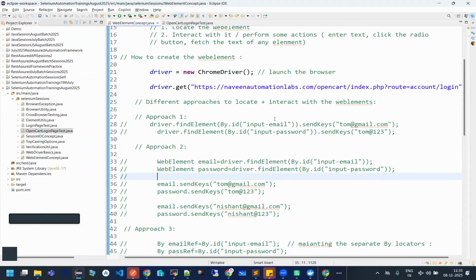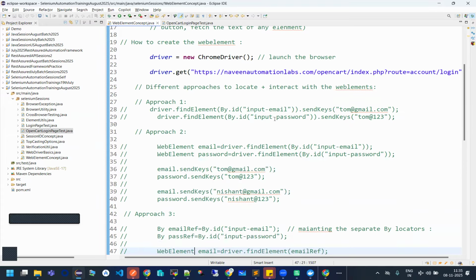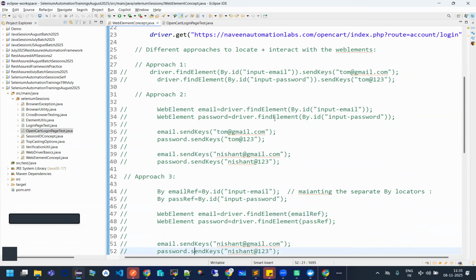You have to understand how we can create our own customized methods, common utilities, common methods, so that they can be reused again and again in my entire automation framework. For that, I am preparing you. So obviously, these sessions are not just to write normal, simple, plain Selenium code, and that's it. No, I'm not going to work in that way. I have to make you understand how we actually work in real-time frameworks.